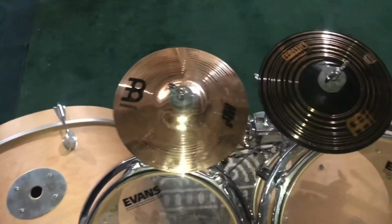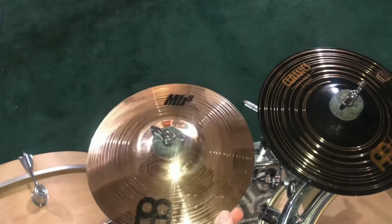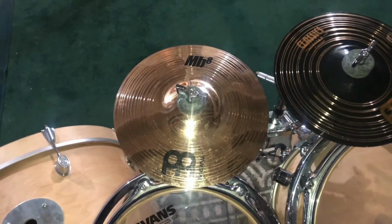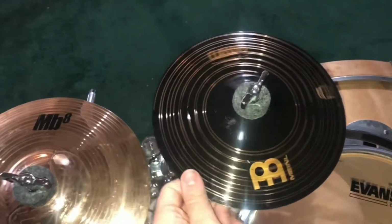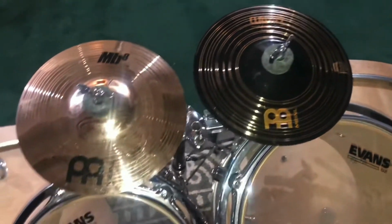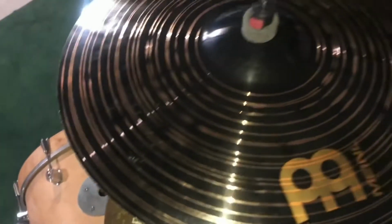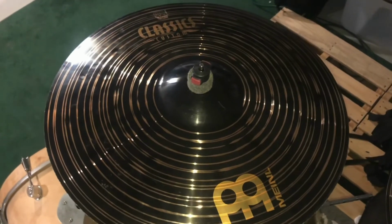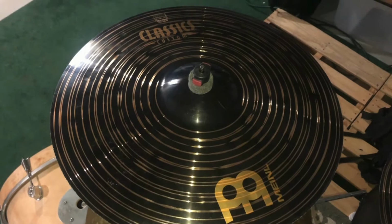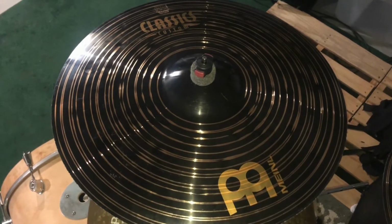Moving to the middle, we've got my little splashes here. We have first the Meinl MB8. And then over here, we've got another Meinl Classic Custom Dark. Both of these are 8 inches. My right side crash, I'm starting to see a pattern here. This is an 18-inch Meinl Classic Custom there.